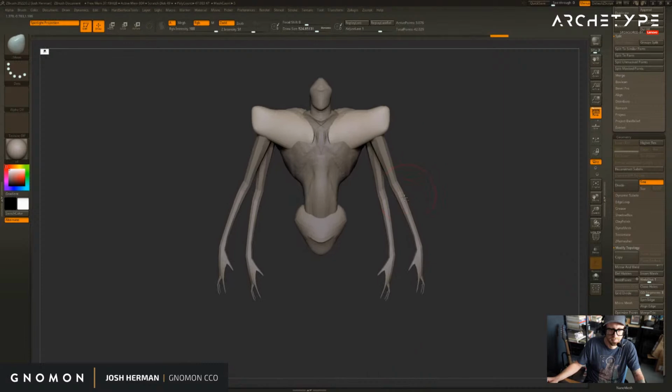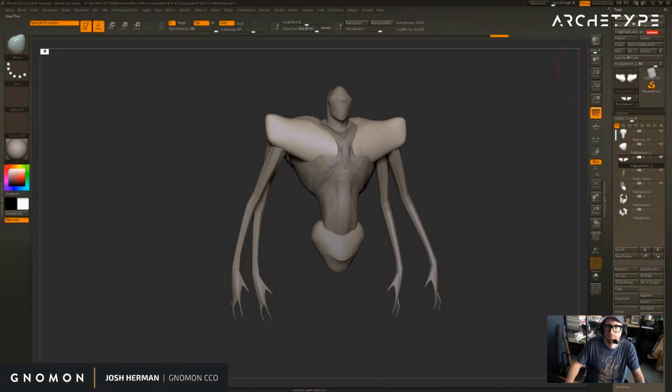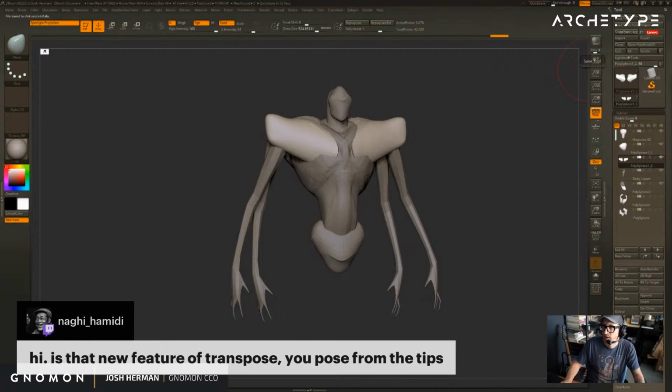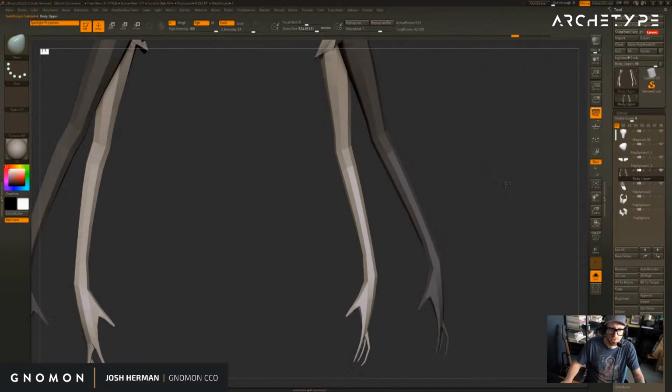All right. People were asking about... Let's get some legs in here. Let me go ahead and just grab some legs. And as I do that, I'm going to save. Somebody was asking about the rigging or the new feature of the transpose. There's a couple questions. One from YouTube was asking that, and another one was this one. I'll show you that real quick. So let's go back to the arms. We'll just use the arm.